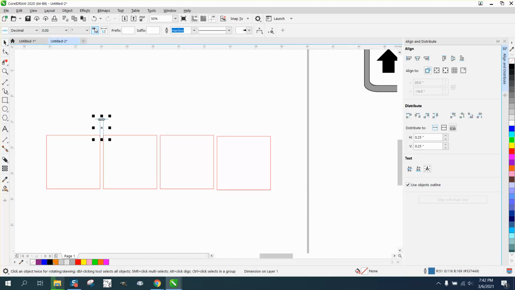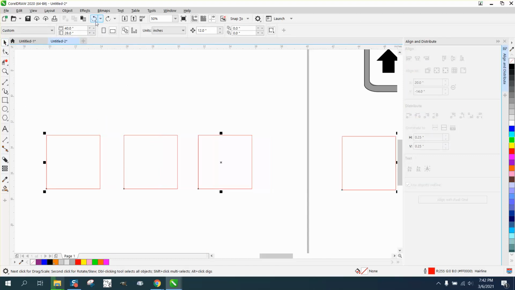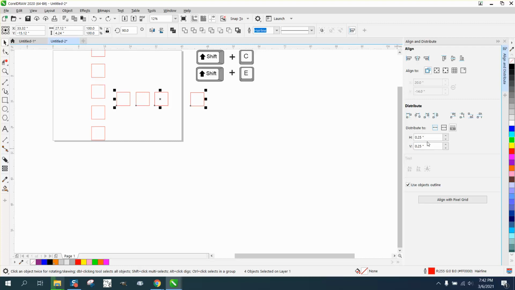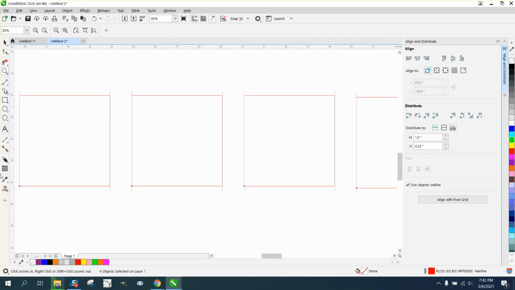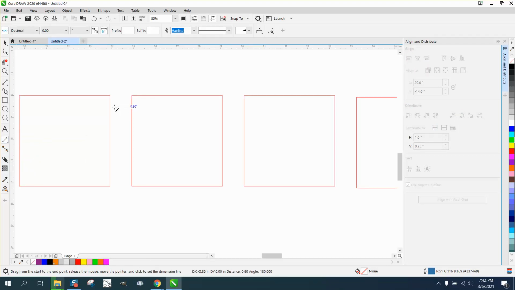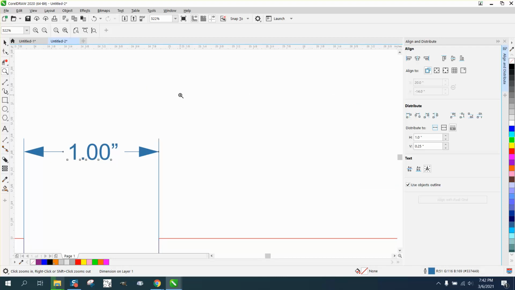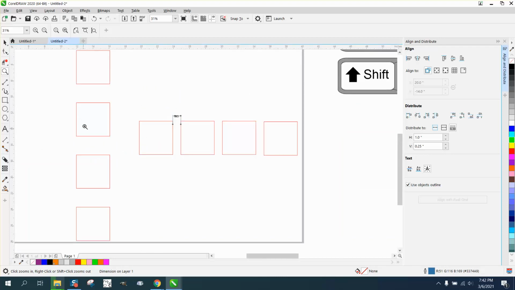And you can do that with anything. You can put in there anything. I mean, this is the horizontal, so you can put 1 inch. And then don't go here, but go right here to where you want to do, and now they're 1 inch apart. I always like testing, and it's a pretty cool effect. So now they are 1 inch apart. Anyway, you can do that horizontally or vertically.